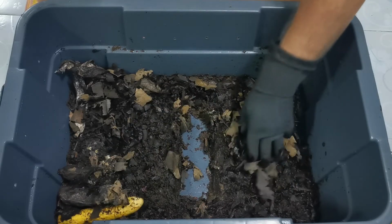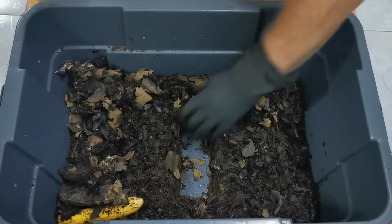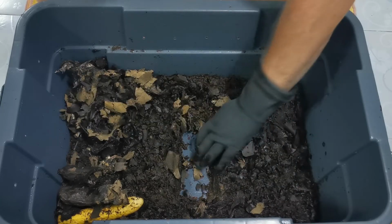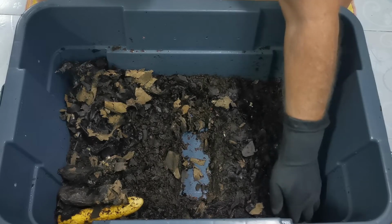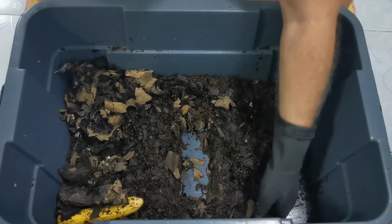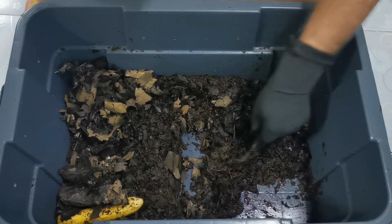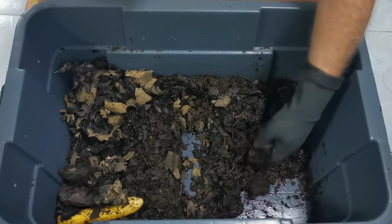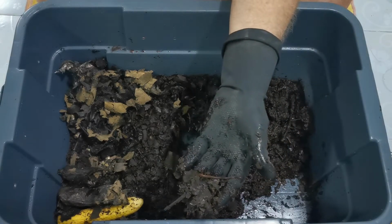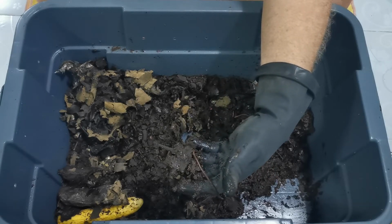And what I'm going to do is squeeze some of this stuff apart for this final feeding. Boy, look how wet it is. Holy cow. Now, I don't mind it being wet like this, and I'm going to show you why right now. Yeah, the worms are in here, but it's really wet, and it forces them to really push through these materials. But one of the consequences of that is you wind up with a lot healthier worms. The drier the bin, the smaller the worm.